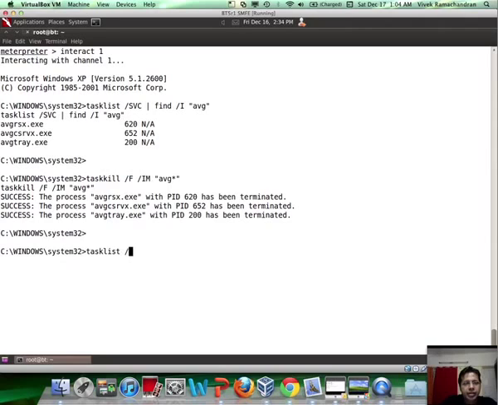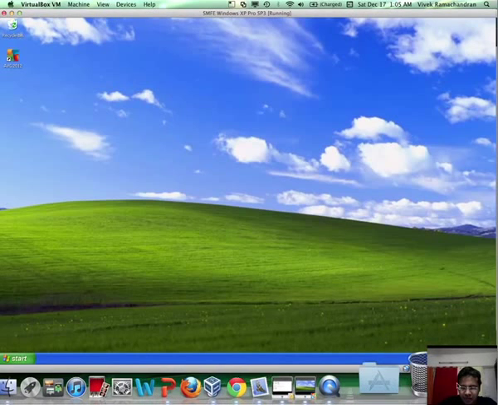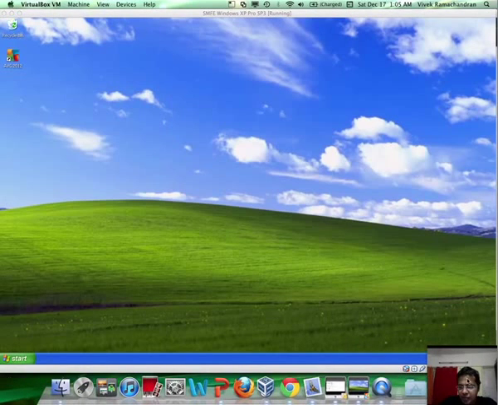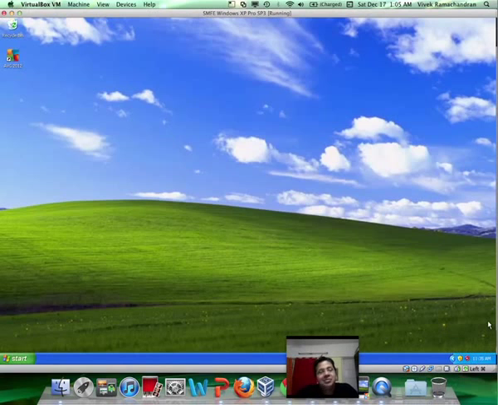Now if I actually look to find the AVG processes, if you notice there are none. Let me go back here. If you notice, AVG seems to be running, but if I just quickly hover my mouse over it, it just disappears, right? The Windows UI takes some amount of time to update.